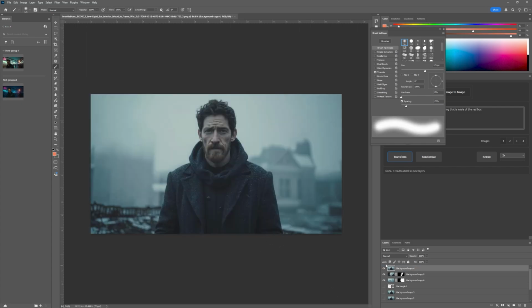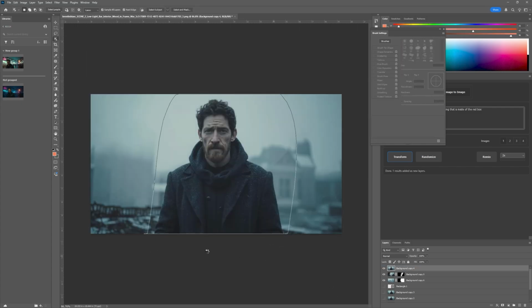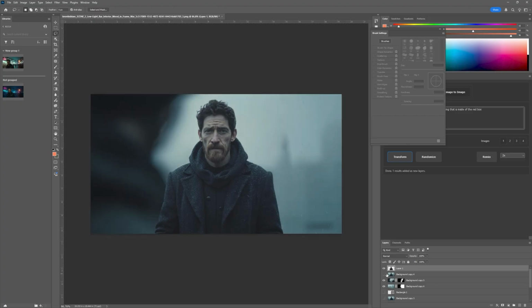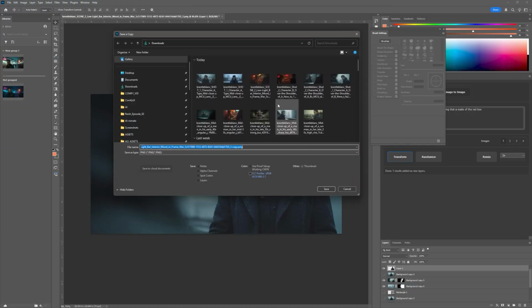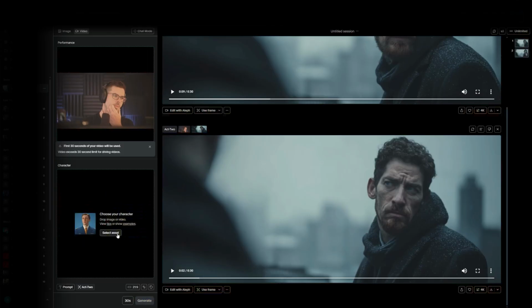Then I'm going to bring in this shot and we're just going to do a selection on this and copy it into the shot like that. So now we've got this comp of them both together, and now he is facing straight on so that we can get a better performance out of it. So I'm going to save this. So let's redo that shot.